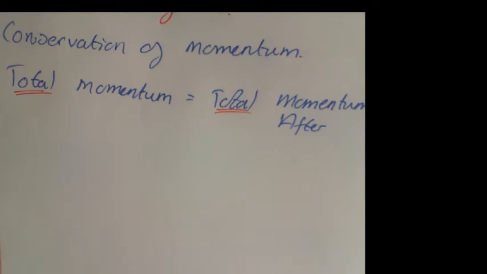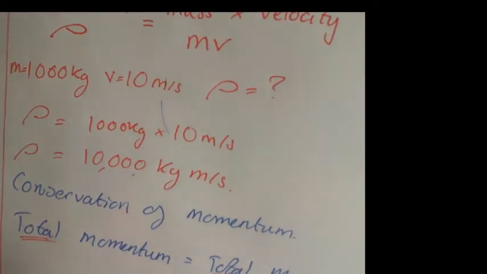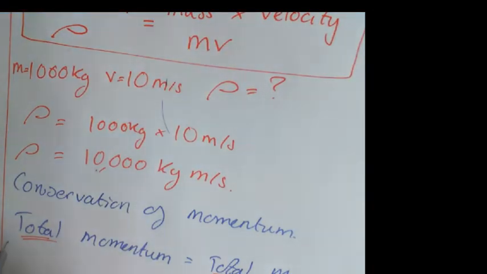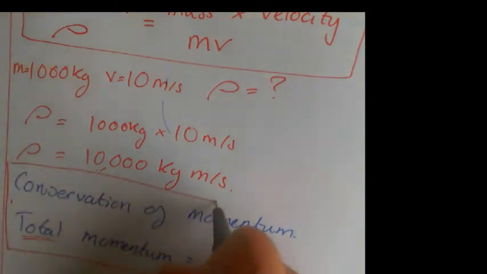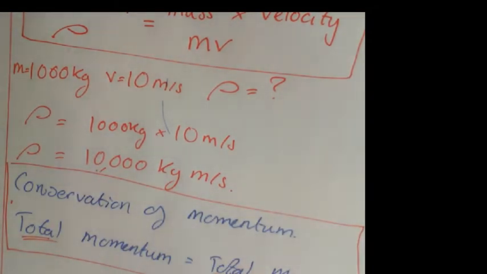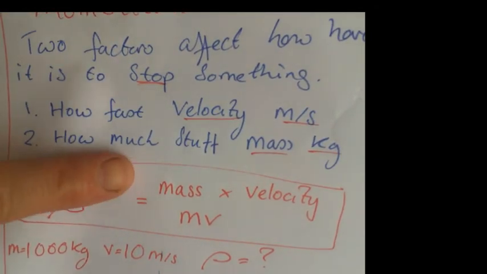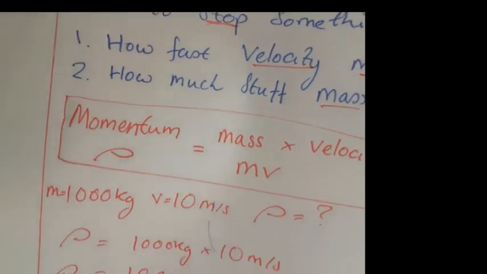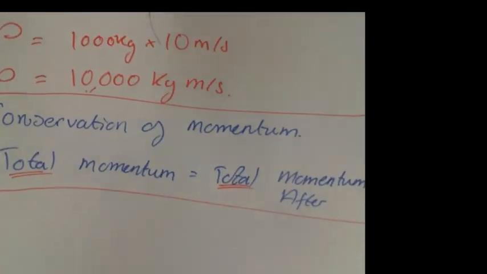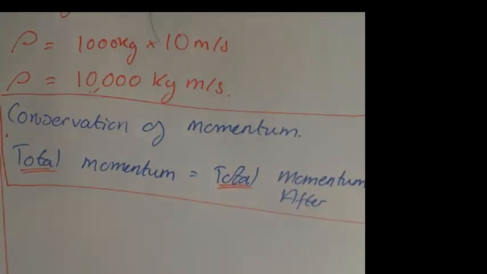Okay, but the main thing from this lesson is that we understand this equation here. We understand that momentum is how hard something is to stop, and we know the law of conservation of momentum is to do with total before and total after. And in the next one, I'll go through some examples of how to use those facts that we just learned. Okay, so how hard it is to stop, combination of velocity and mass. Put in the equation, conservation is the total before, is the total after. Now we'll go through some examples.